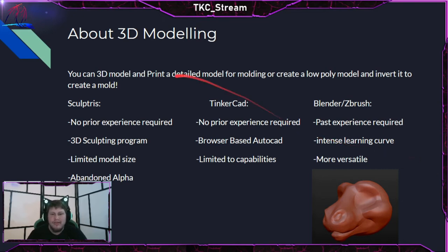So what you basically do is you take whatever model that you've made, you invert it, and then the negative space creates the mold cavity. Then you basically need to encase your inverted mold in some sort of block and merge the two together, and that creates essentially your print, your mold.